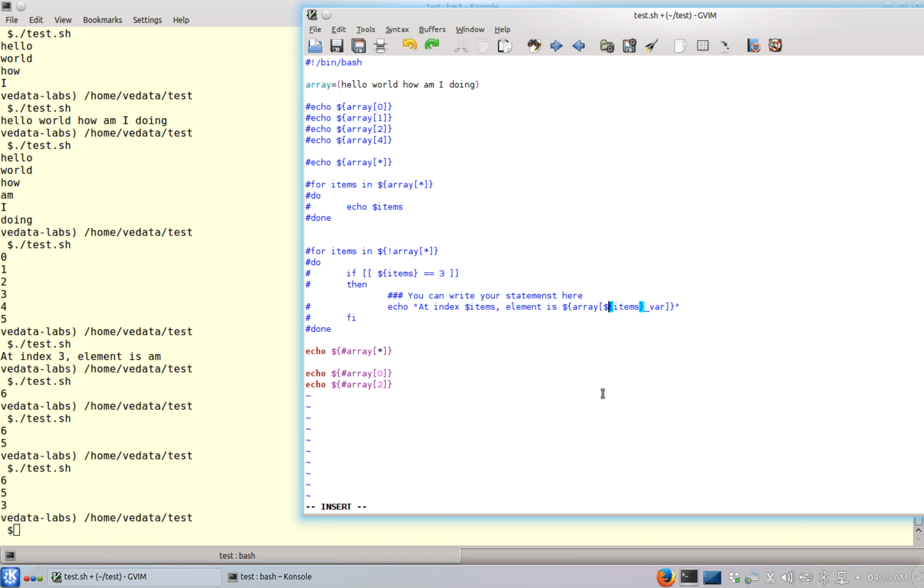Okay, so far so good. Now we have one more syntax to consider, which is array at the rate sign. So what are those used for? Let's see. When you are in a double quoted string and you are trying to reference n number of elements, you can do it with either star or with at the rate. But there is a difference between star and at the rate. When you are referencing with star, it is treated as a single word within a quoted string.